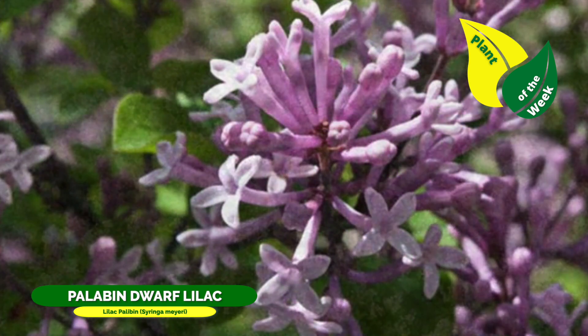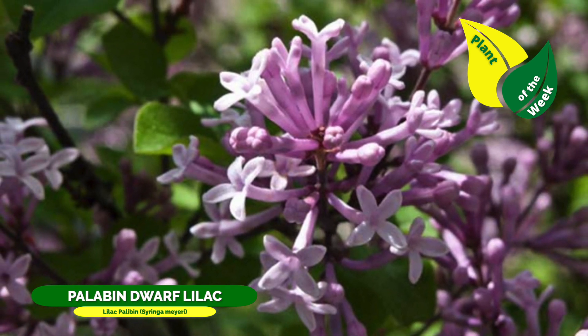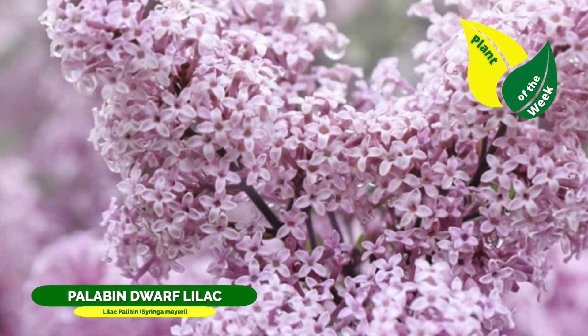Palaban will take fertilizer mostly late winter or early spring before the bloom opens up, and then after bloom is done you can do it once — and generally that's about it. Unless it's a container plant, then probably about once every four to six weeks. Hey guys, coach here — Palaban lilac, check it out. It's in the Syringa family. You will find it at a lot of your mom-and-pop nurseries, box stores, or in this case Walmart. Catch you guys next week, take care.